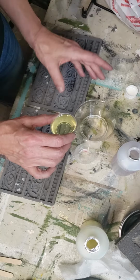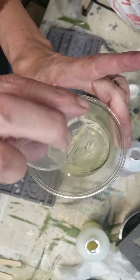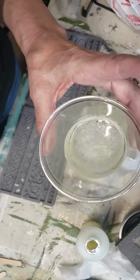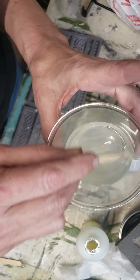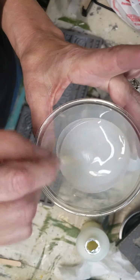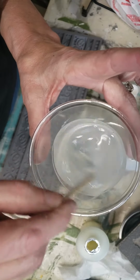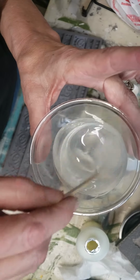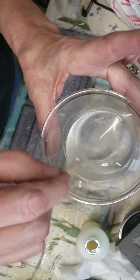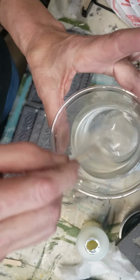So watch. Can you see this? So now I'm going to pour in the yellow. And you're going to see it's going to look kind of cloudy. I'm going to take my popsicle stick and start mixing. It's now white. I need it to go clear again, and then it's ready to pour. Right before your eyes, it turns clear. And that means it's mixed, ready to go.